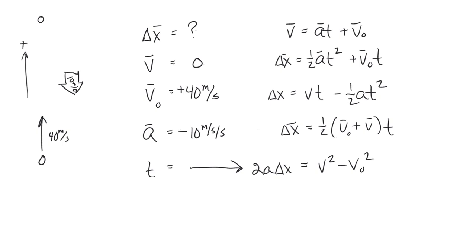Now, I don't want to give out crutches like this. I think you should be able to figure this out. But I also don't want to wait 20 minutes for you to sort through them all and figure out which one you can use. You got to pick the relationship that has the 3 things that are given and the one thing you're looking for. So 2 times negative 10 delta x equals 0 squared minus 40 squared. This should give me my value, right? Now 40 squared is 1600, I think. And then divided by 10 is 160, and divided by 2 is 80. So looks like delta x is positive 80 meters. The fact my answer is positive is important.